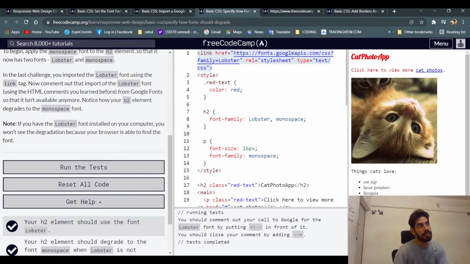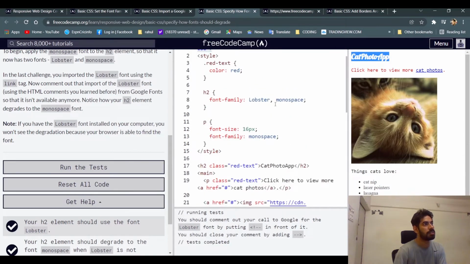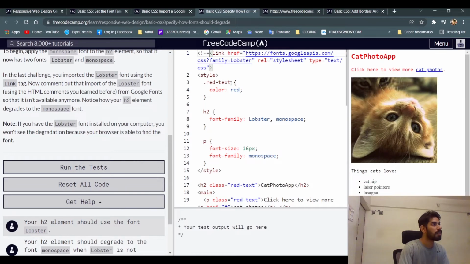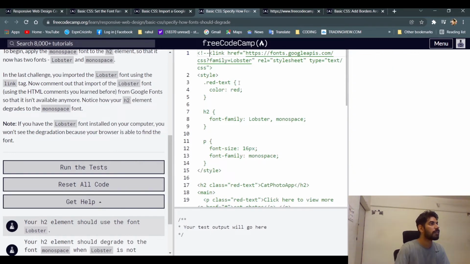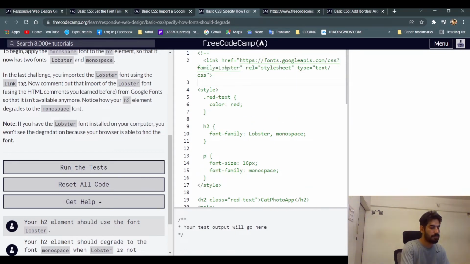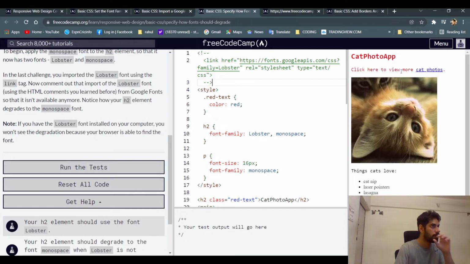This H2 element has the family name Lobster. Now to show the degradation, we'll put these in the comments. So now we can see that it is degraded.